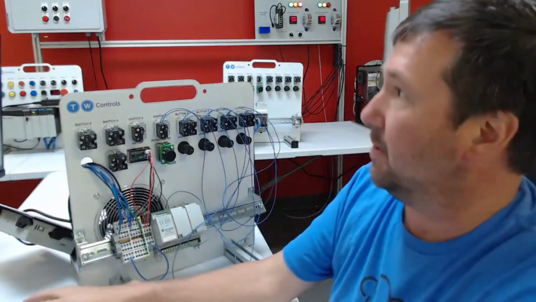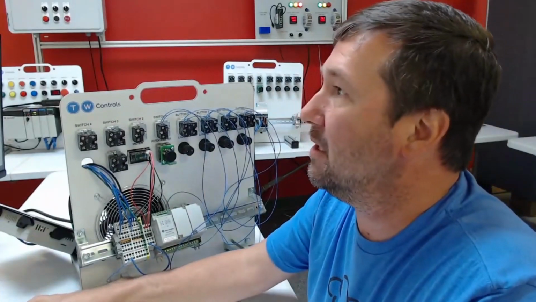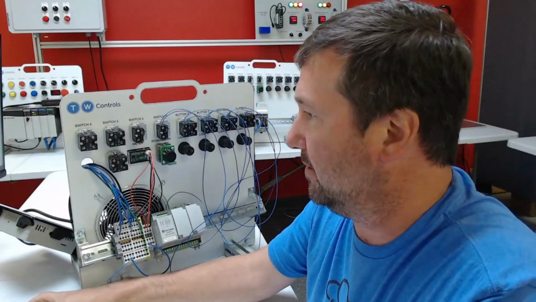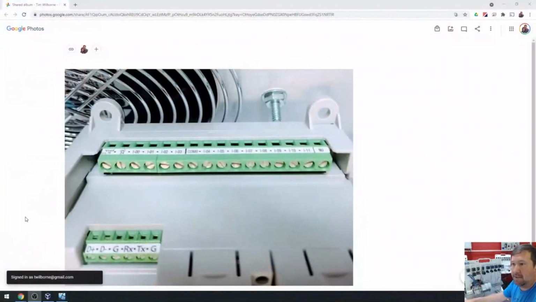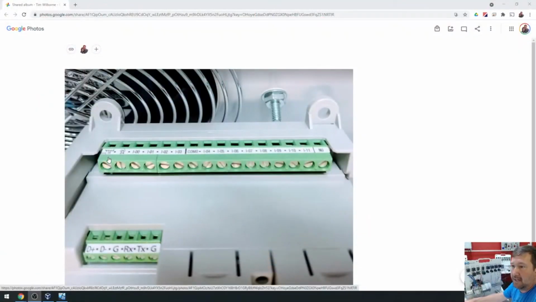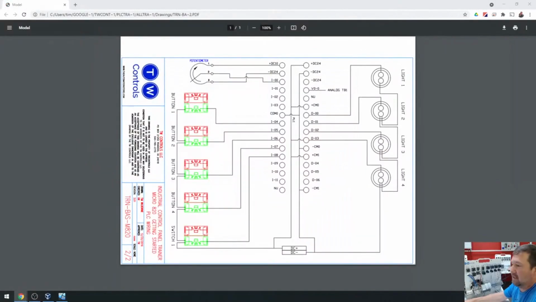Now that may not be that clear. I did grab a picture of this. So if we're looking at the top of this, then you've got a 10 volt reference, you've got a minus 24. We're not using those. And then we have input 0, which actually on our drawing goes to the potentiometer, but for this exercise, we're not going to need it. But then we're starting right here. So button 1 is going to go to input 4, and then button 2, button 3, button 4, and then switch 1. So that's what we're going to be doing.